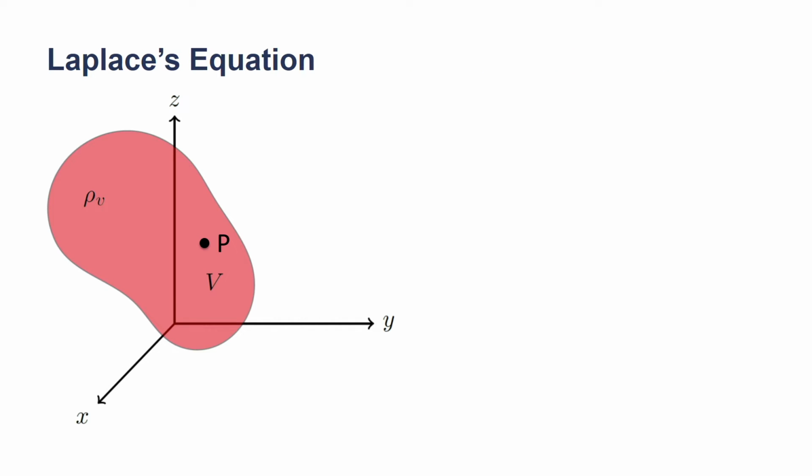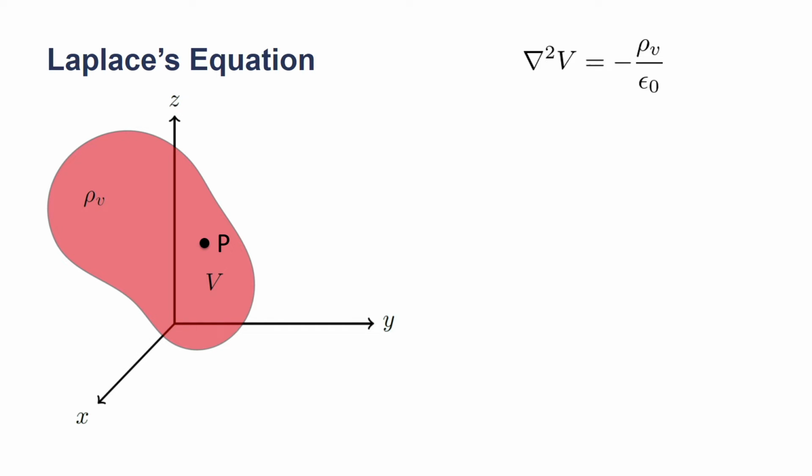Okay, so here's an example of a problem that we would like to solve. We have a volumetric charge density contained within a volume V, and the volumetric charge density is rho sub V as usual. And at some point P, we are interested in finding some field quantity, such as the voltage at point P or the electric field at point P. So from what we've just seen, we know that Poisson's equation applies, and if we can solve this equation, given this volumetric charge density, rho sub V, we can find V, and from V we know that we can then find E by going backwards.